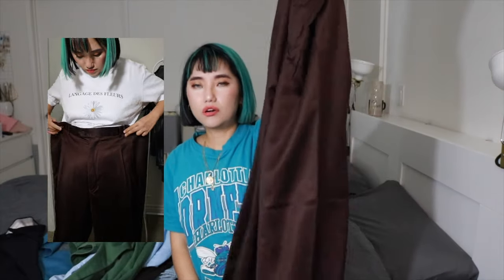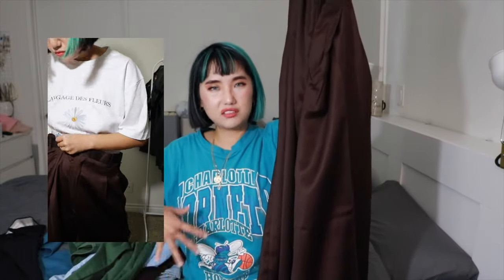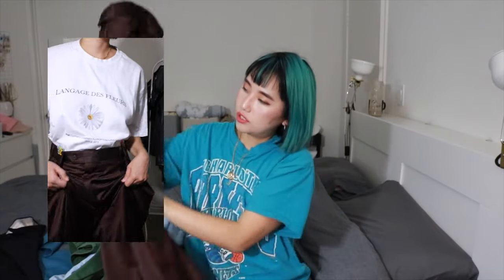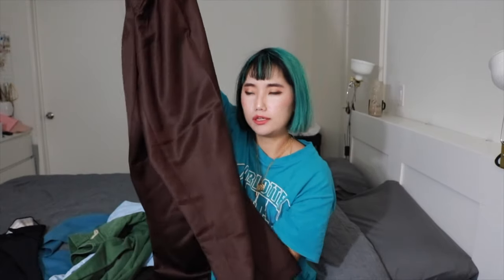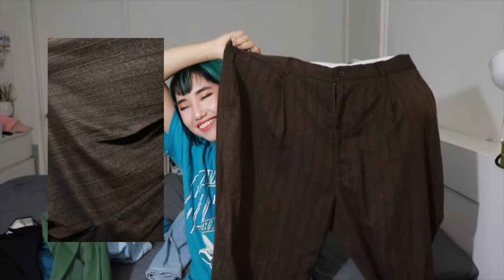Another pair of pants are these super big darker brown color pants. I just love these kind of baggy style pants, and I like that long elongated look. This kind of fabric - satin-looking but not really shiny - has been catching my eye recently. It's fall season and I've been into very fall-ish colors.